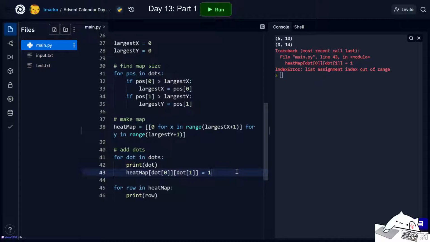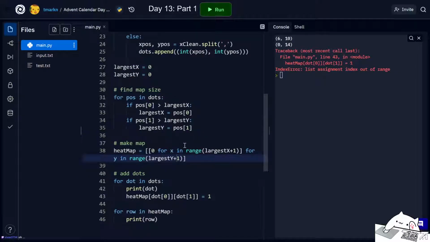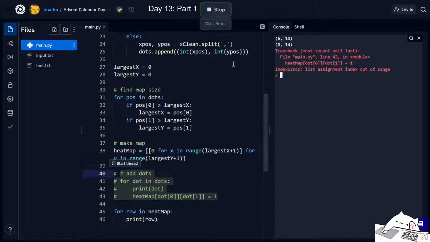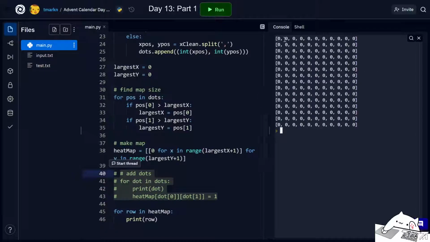Okay, wait. Okay, what am I missing here? Let's see. What is y plus 1? Just make sure this heat map's working. So 1, 2. Let's see.